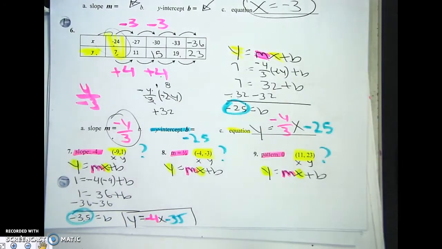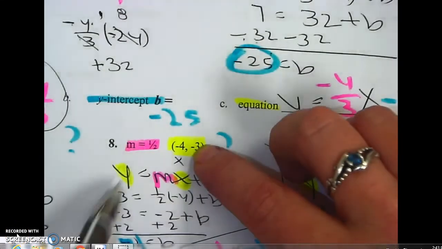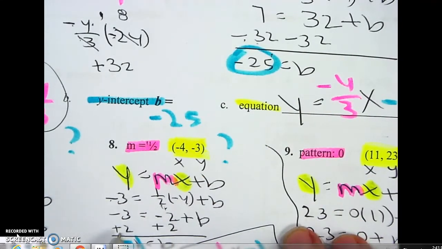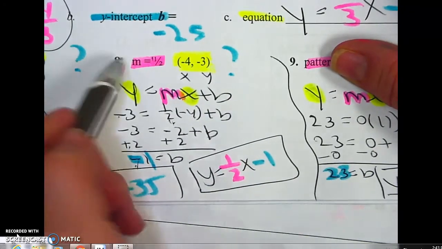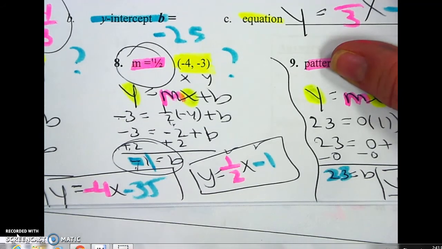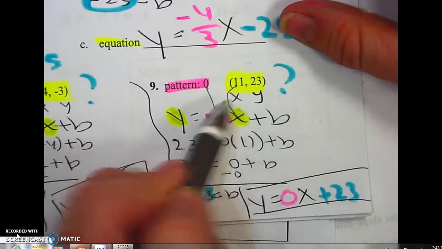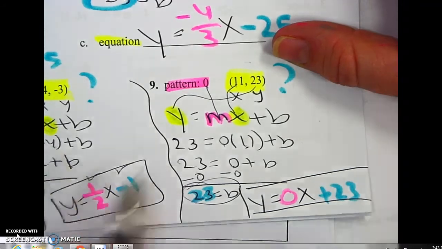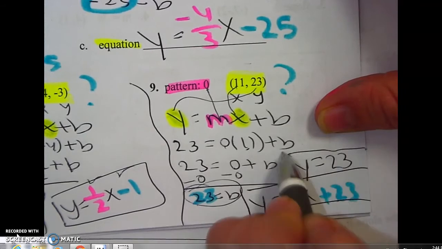I'm going to pause this real quick, finish these and you're going to check them. So you'll notice for the second one, negative 3 for y, x is negative 4 and there's my m. Half of 4 is 2, negative, add 2. There's my b right there because the bigger guy wins. There we go, we got m check, we got b check and there's my equation. For the next one I did the same thing. My m was 0, this went in for my x, this went in for my y. 0 times anything is 0. When you subtract, boom, b equals 23. Y equals 0x plus 23. And if you're really fancy, boom.